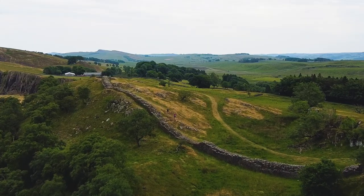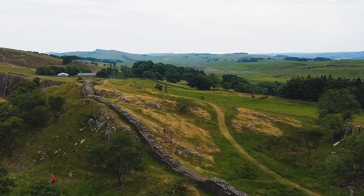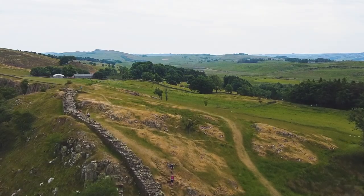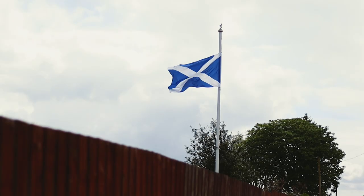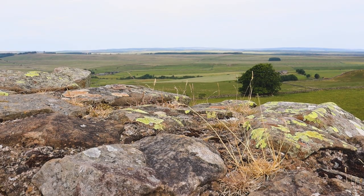Various groups attacked Hadrian's Wall over the centuries, and the Romans used Hadrian's Wall nearly until the end of Roman occupation of Britain, which ended in 410 AD. Although it's certainly true that there were attacks from the north on Hadrian's Wall, and the Romans wanted to build a barrier to help keep the northern tribes out to a degree, some argue that the wall also helped Rome keep guerrilla fighters from the tribes of ancient England in.